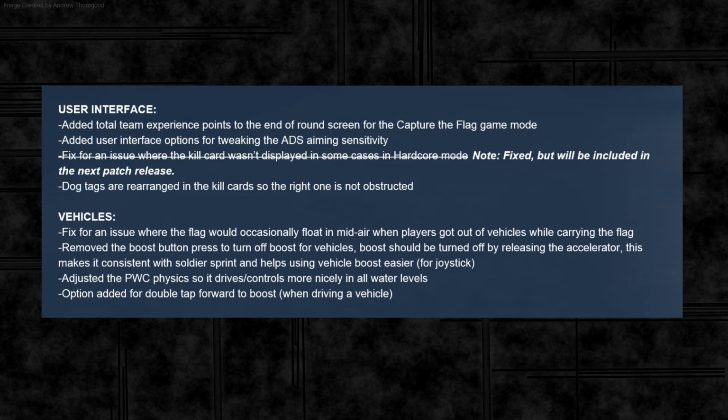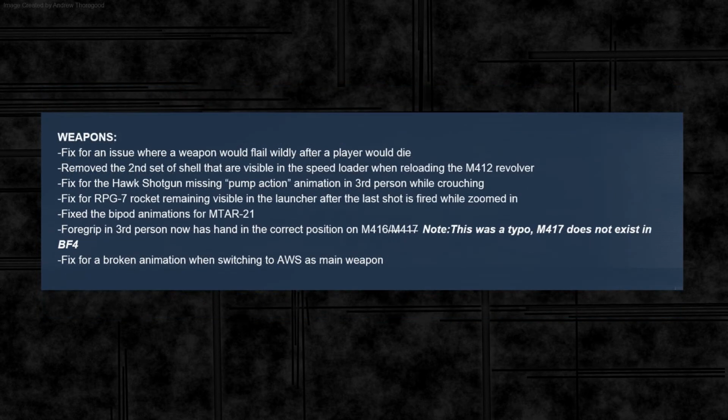They've adjusted the physics on the jet skis so it handles a bit more consistently when you're in waves and in deep water and in shallow water, and basically doesn't spin out all the time. And finally for this patch we have a bunch of weapon fixes.